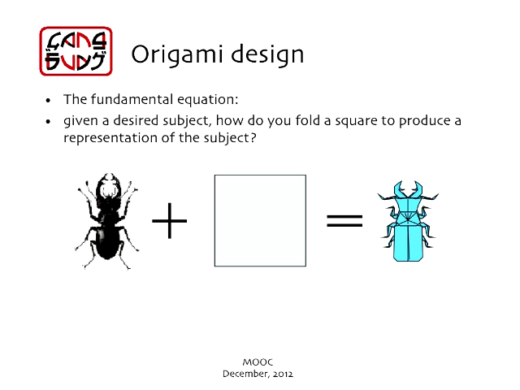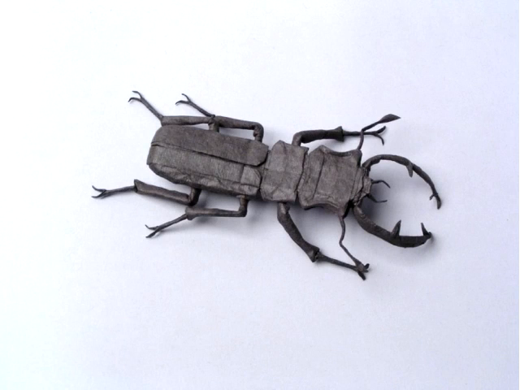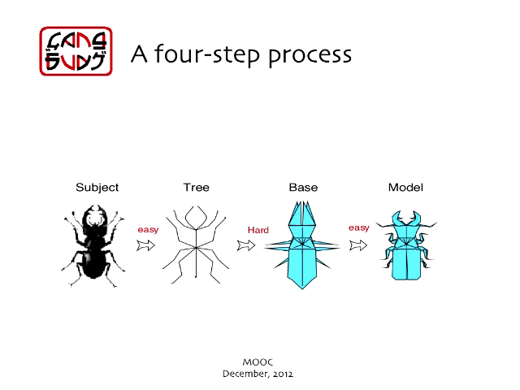But what we'll do is to take this equation and break it down into its parts and find the math within this equation. And you might ask, can you be so specific about what you want? And this shape I show here, what I want to fold is a stag beetle. Can I actually make a specific type of beetle? The answer is yes, we can. But how do we do it? And the way we do it is we take that equation and we spread it out. And we look at what are the easy parts, what are the hard parts, what are the human parts, and what are the mathematical parts.